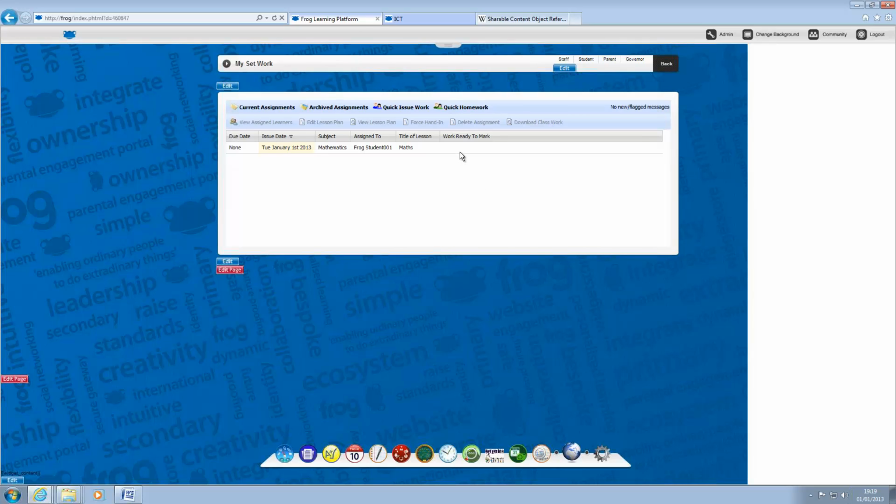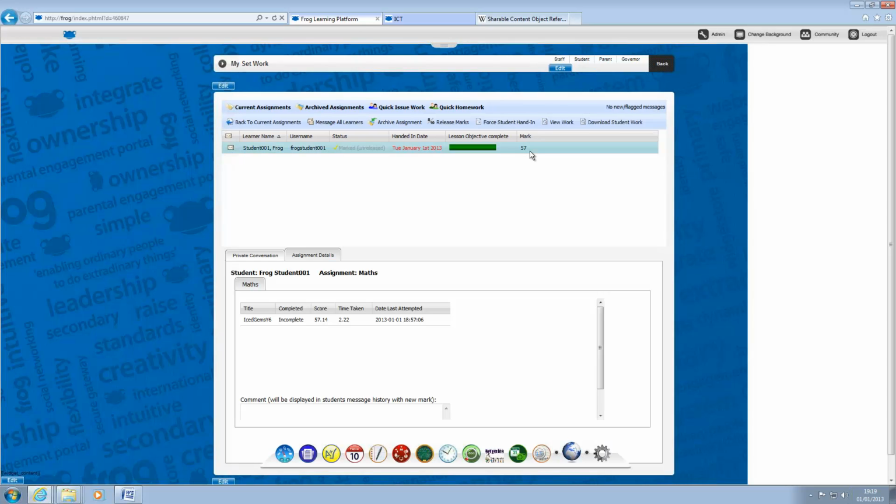As the teacher now, I can select the SCORM package, and I can see that my Frog student got the mark of 57. Now, this is just an arbitrary marking scheme that I created, but the point is that you can create your own customised one. So this can and should be able to save you time marking each individual bit of work.